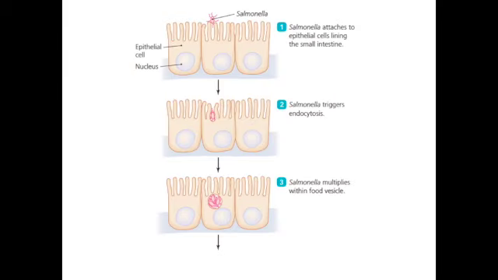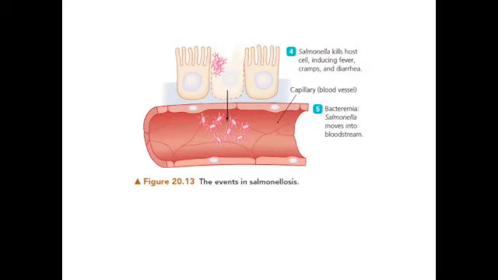Following the process of infection here, salmonella attaches to the epithelial cells lining, in this case, the small intestine. So Shigella was in the colon, Salmonella is in the small intestine. Similarly, though, it does trigger endocytosis and get into the cytoplasm of our cell, and it replicates inside that food vesicle. Okay, so it does not get killed, it does not get destroyed, it actually replicates there in our vesicle. From here, salmonella does kill the host cell, and this results in inflammation like fever, intestinal cramps, and diarrhea, the main hallmark of salmonella disease.